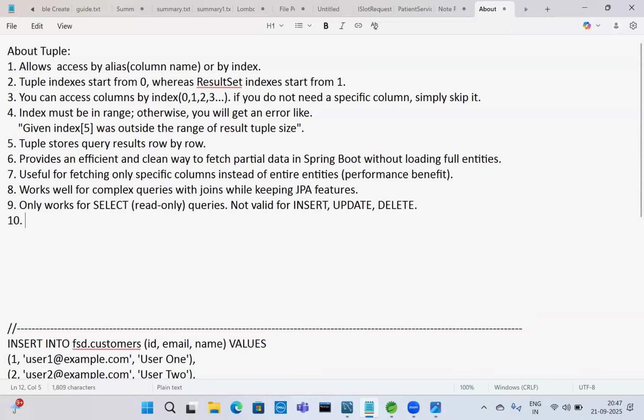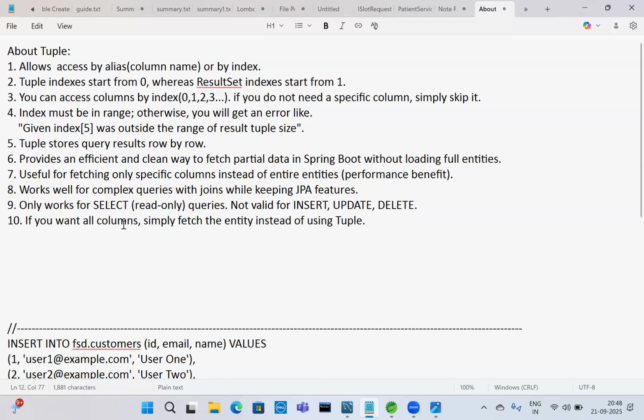Tenth point, if you want all columns, simply fetch the entity instead of using Tuple.